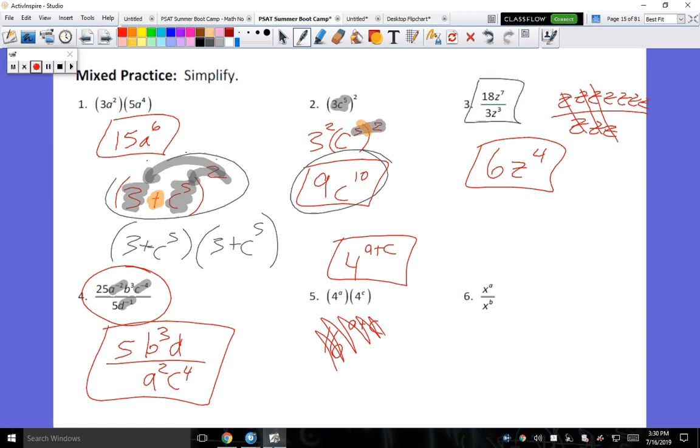Can someone tell me what you would do to this in order to make 16 to the a plus c actually happen? It's a little extension. I didn't ask that earlier today. But what could you do to this to make it 16 to the a plus c? So if it's, first of all, 4 to the a, this is a really good question, I didn't even plan on it. 4 to the a times 4 to the c, you agree is this right here, right? Okay.